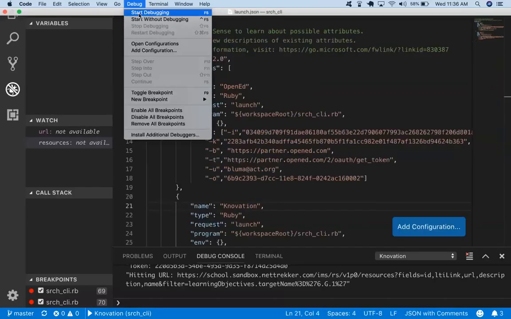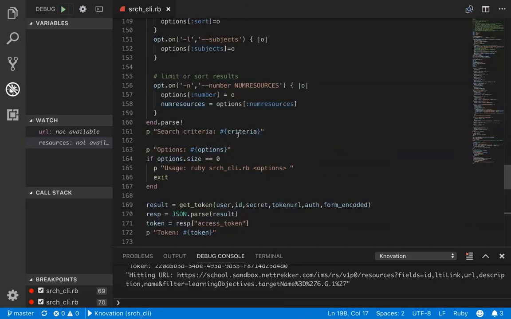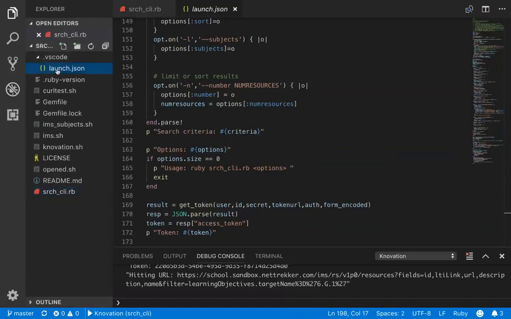I'm now going to have an OpenEd configuration. You can see we have a key, a secret. Let's go back to launch JSON.